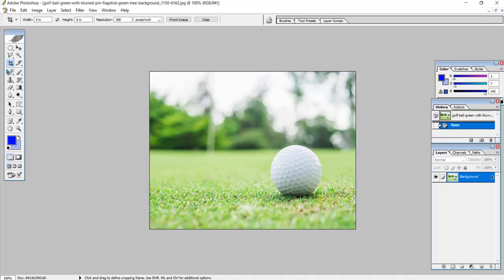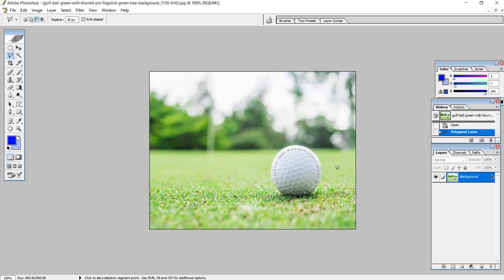You just need to select by going to the selection tool, which we discussed earlier, and you can choose your favorite type of tool. I chose polygon. You can just select the ball, and that's it. Now we have selected the ball.